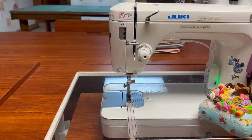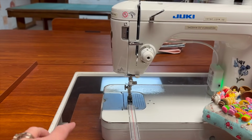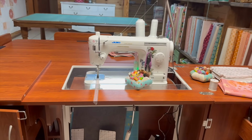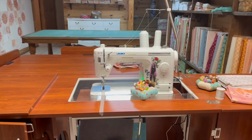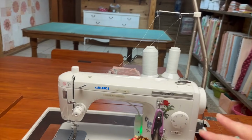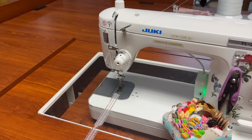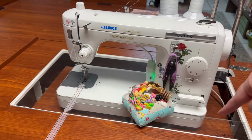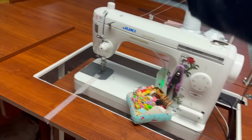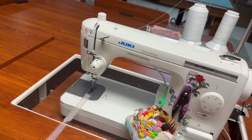You don't have to have it, obviously. You can just use a sewing machine sitting on a table. But like I said, this does make it easier. All right, so I'm going to link to this cabinet to show you a little bit about it. But let me just get everything pulled out. So this machine will actually push down and hide itself inside here. If I was to push it down, I could take this top and it folds over and encloses the whole area where you don't have to see a sewing machine sitting here.